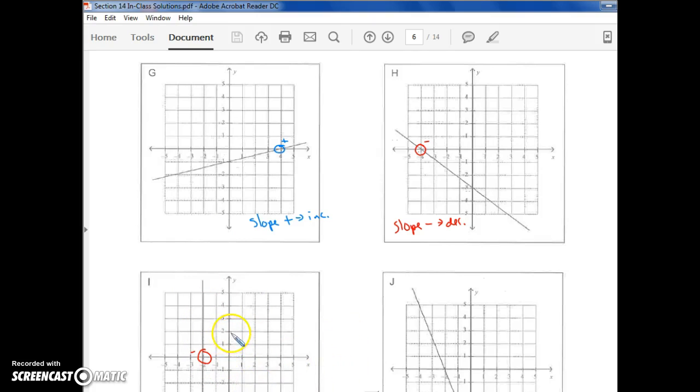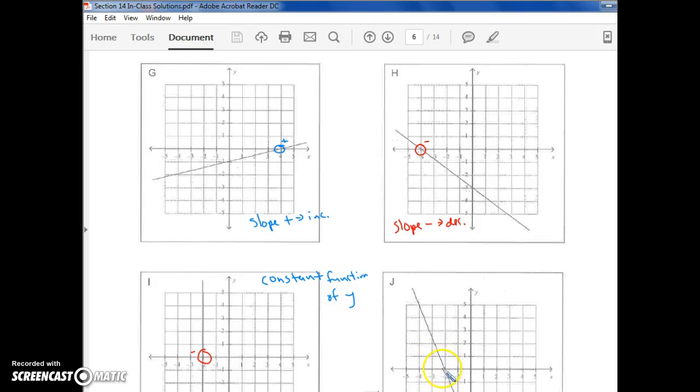However, if I said my input was y and I started at 2, I know what x has to be. It has to be -2. If I start at 4, I know that x has to be -2. Yeah, it's the same output, but that's okay. It's predictable. We have an input that has a known output. So this is a constant function of y. Yes, the equation is x equals -2. However, it's a function of y.